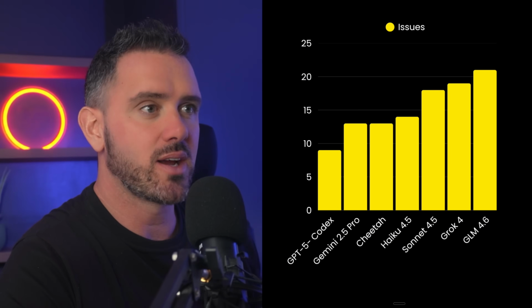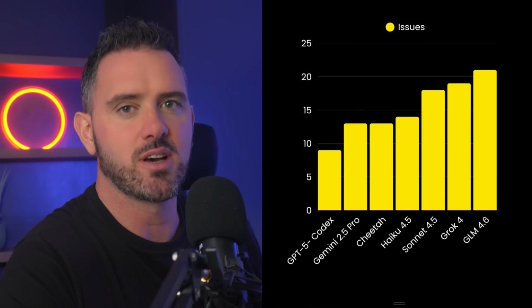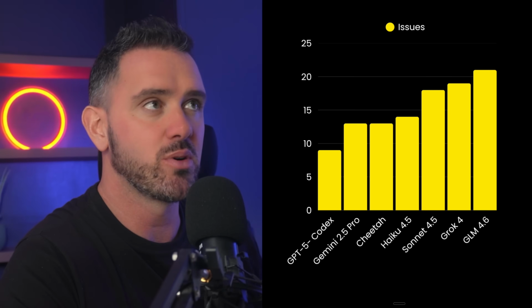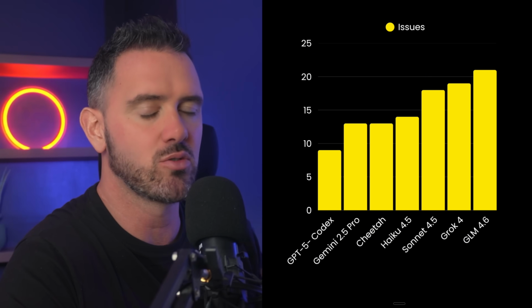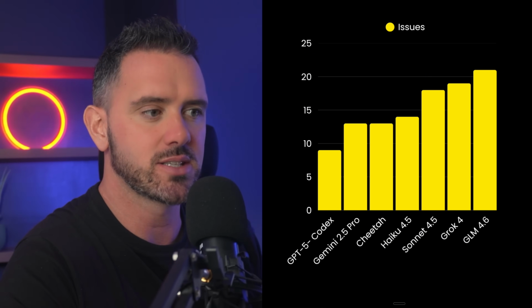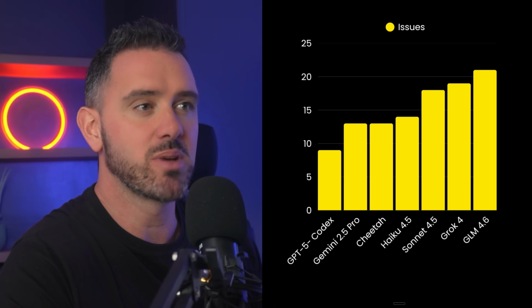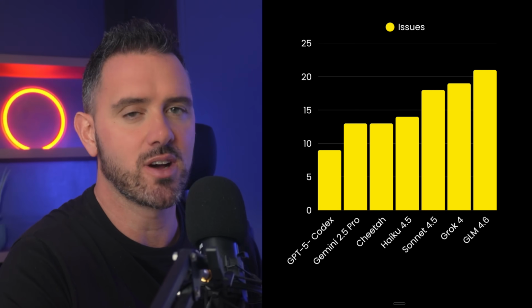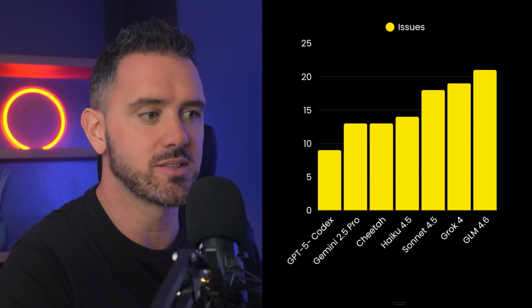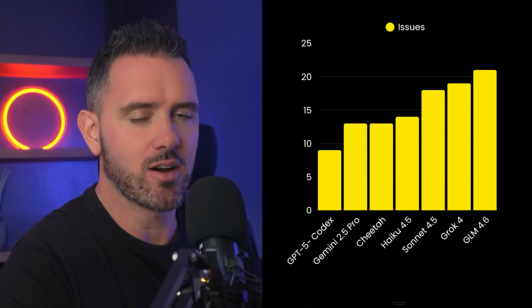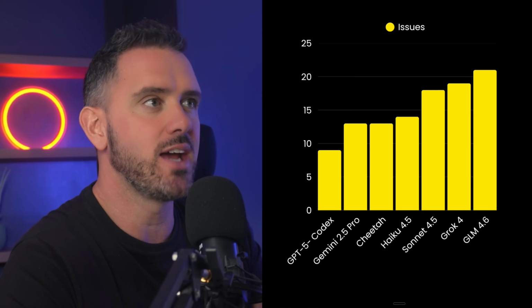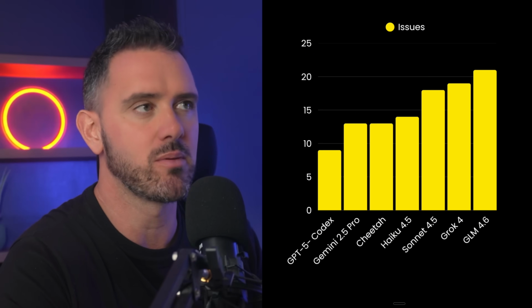So I did talk about earlier on how GPT-5 was very concise in its planning, and that worried me, but ironically in the end it ended up with the least amount of issues in its code base when it had completed the project. Now this bar chart doesn't tell everything because I did have to interject with GPT-5 a couple of times to correct it on some errors it introduced. But I didn't do anything more than simply paste in the error and ask it to fix it. I didn't introduce any of my bias knowing how to solve the problem myself.